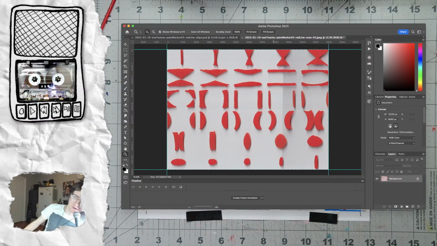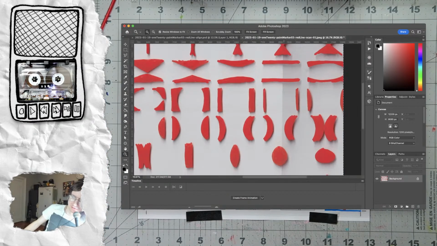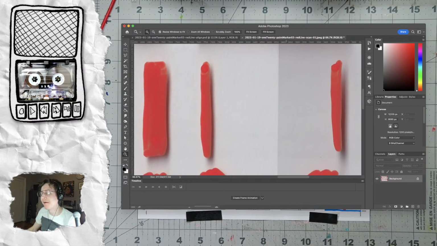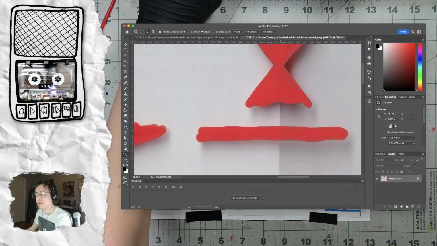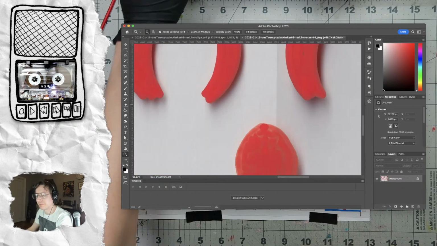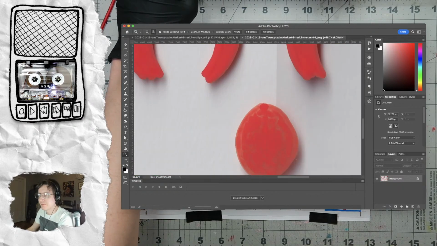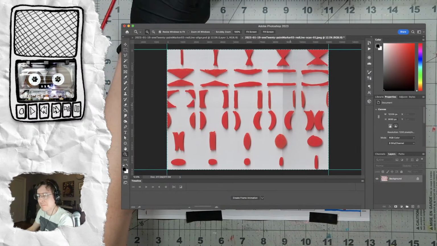I think that might be where I put the weight on top. Maybe not. I don't know. There's clearly a line there.